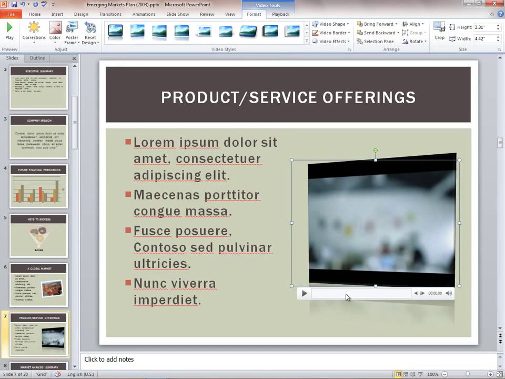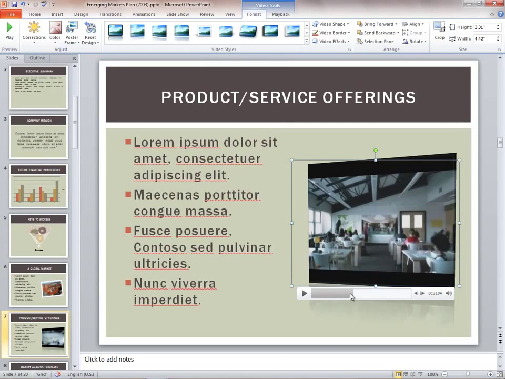Now, I'm just going to drag this over for a second here. I want to get to about frame 32 seconds in here, and you notice before that it was just kind of a blurry image. Well, now you see a classroom, and I'd like that to actually be the frame that's on the slide. So if I was to print it out or something, it's got a specific starting image.